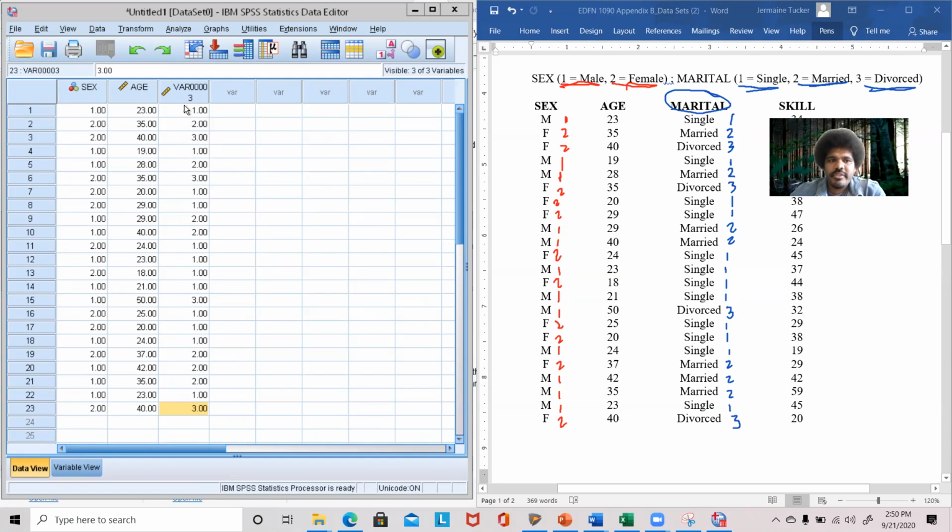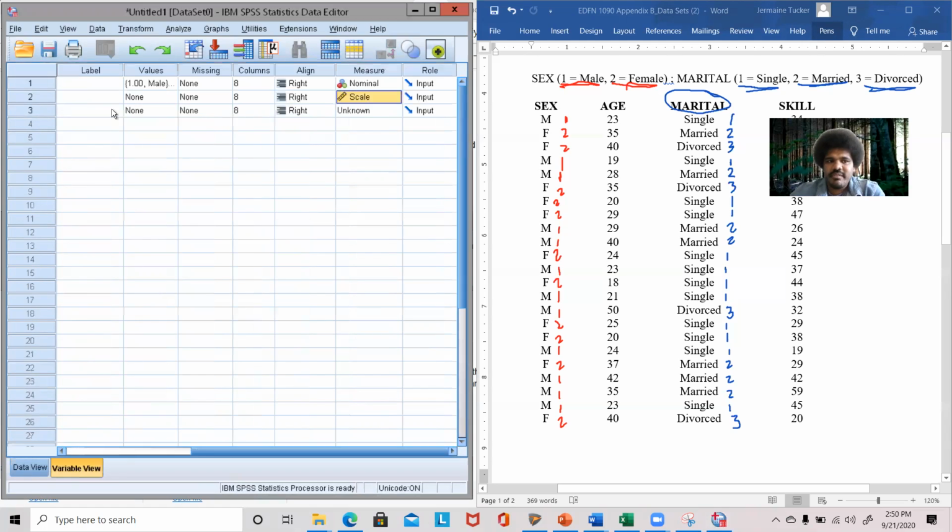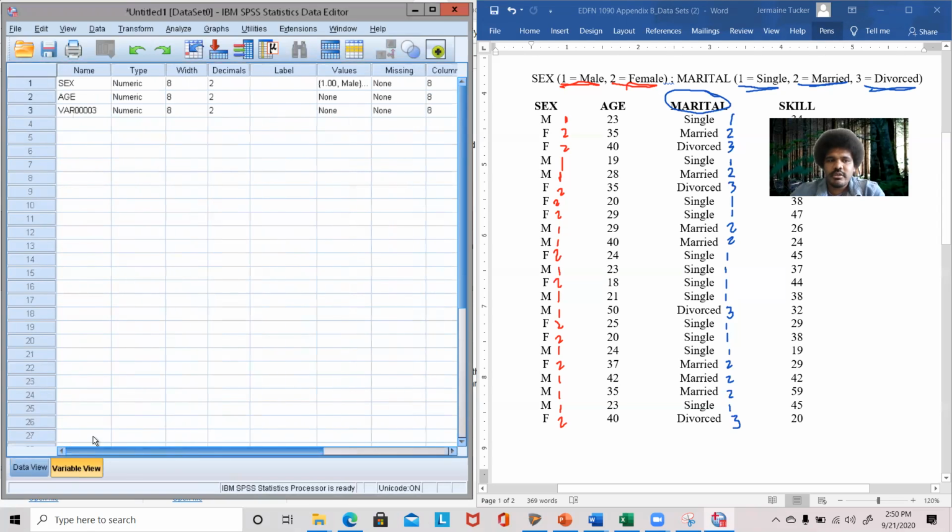So come over here. We'll go down to variable view again, and I'm gonna give the variable name. So I'm gonna go over here to where name is and give it the name, which is supposed to be marital.